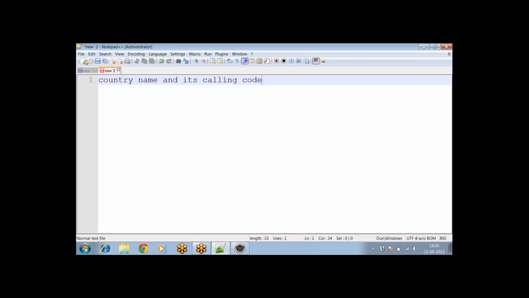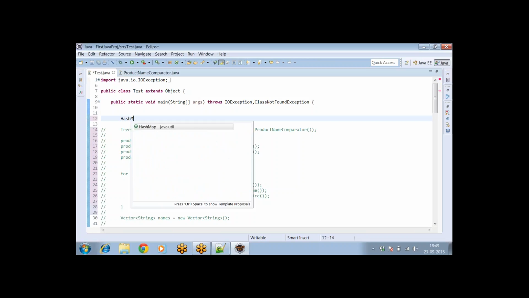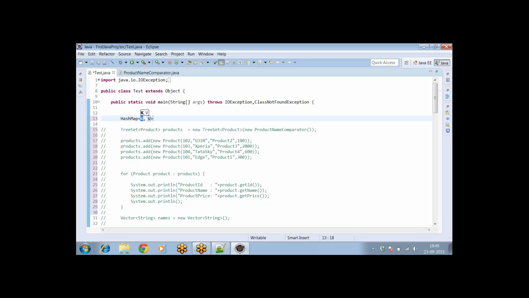Let's do this. So here I'll create a hash map object. Hash map is one of the collection classes, especially it represents map type collections here.